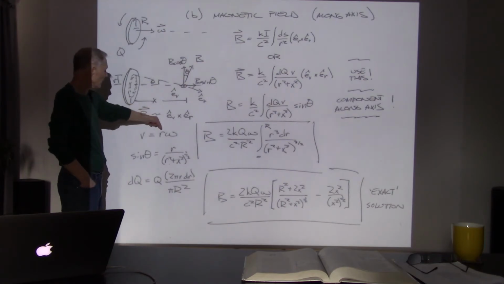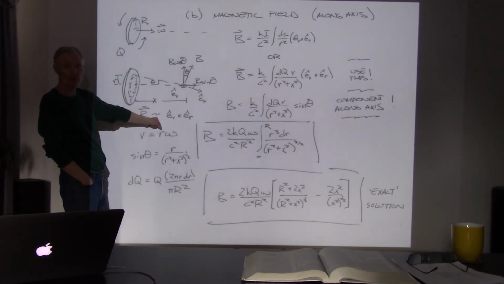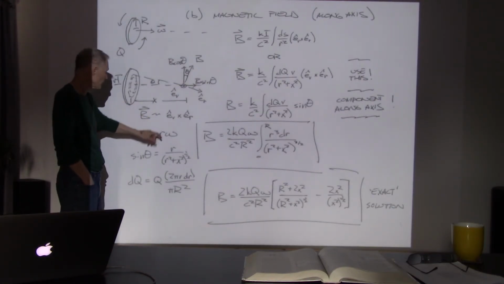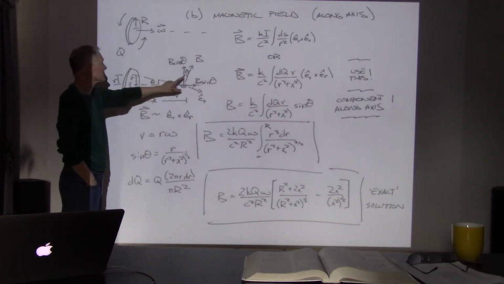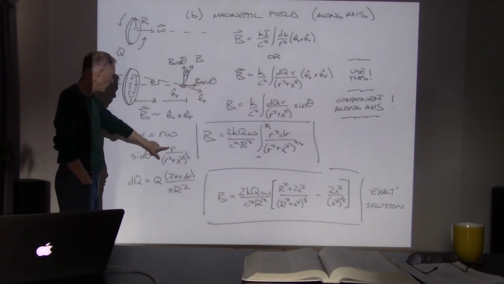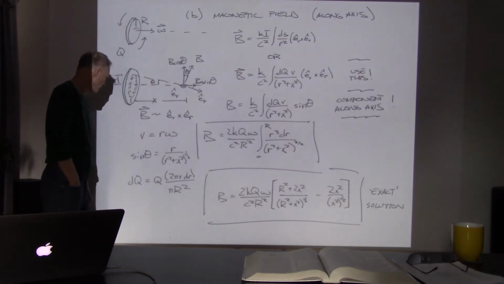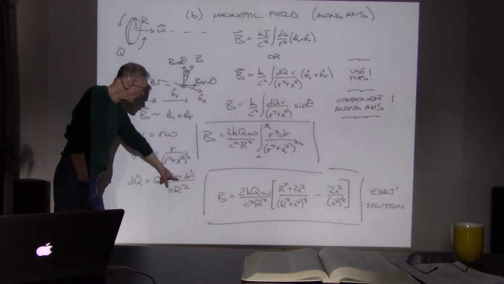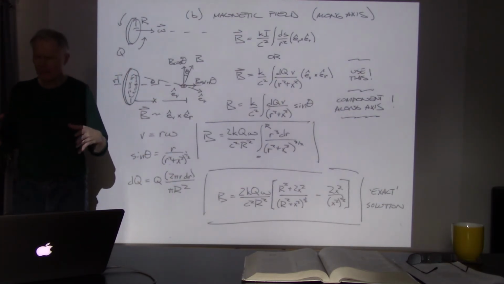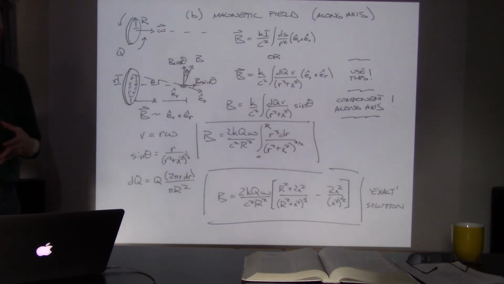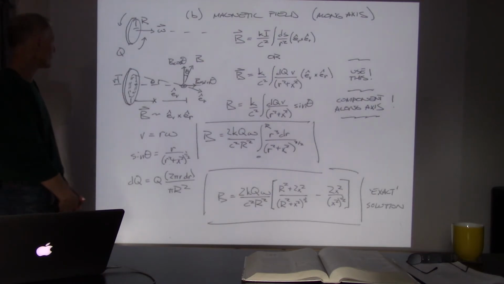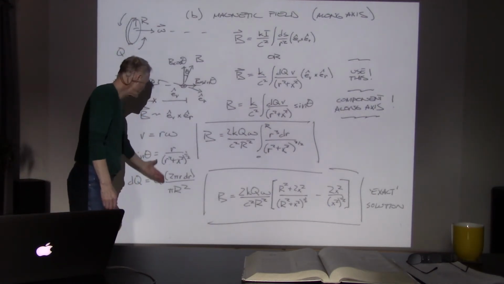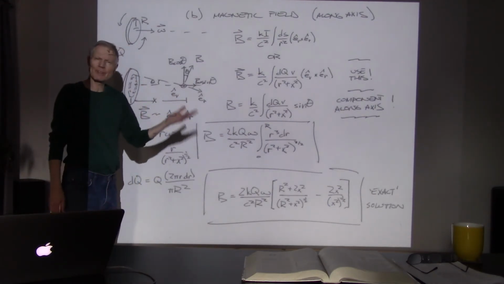There is a factor of little r in the velocity. As I get farther from the center, charges are moving faster. There's a factor of r in the sine theta, so that's also a factor of r in the numerator. And then there's a factor of r keeping track of the area of each one of the circular strips. So 3 factors of r, each one coming from a different effect, which is kind of interesting. See how much fun physics is?